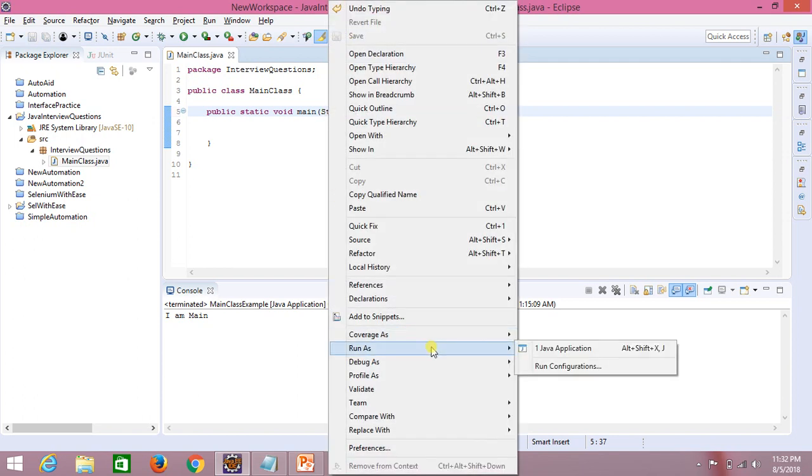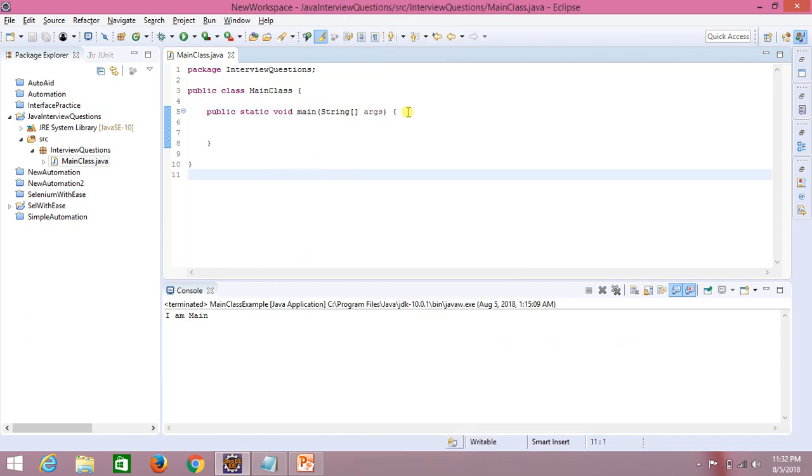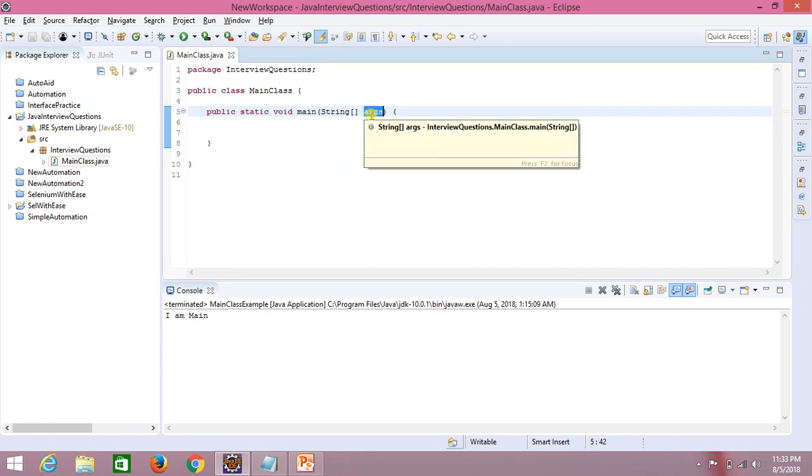Now check if it is there. Yes, it is there, the option to run it as a Java application. So it only accepts the string array as an argument. Sometimes people ask why we are always writing string array args, the argument. You can put it as anything, this is just a variable.